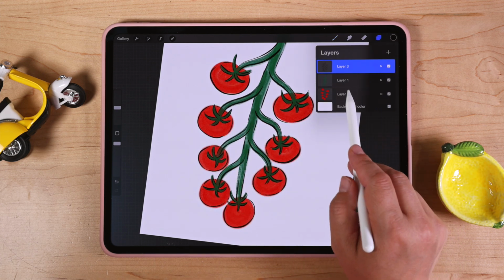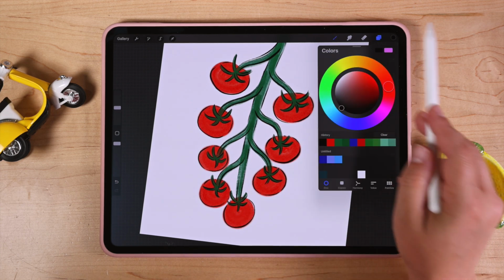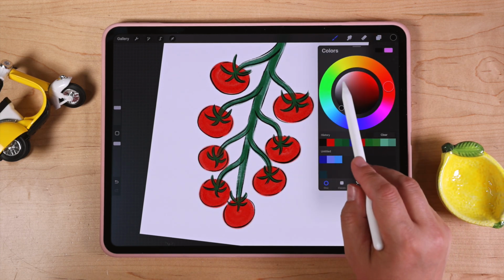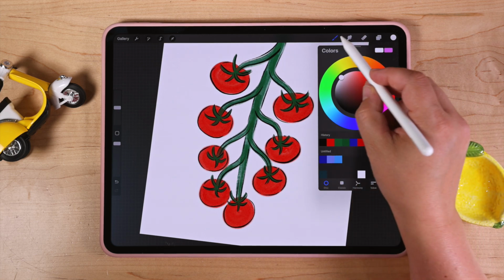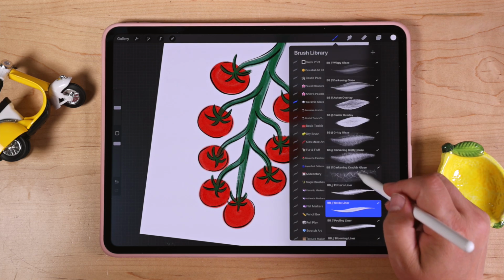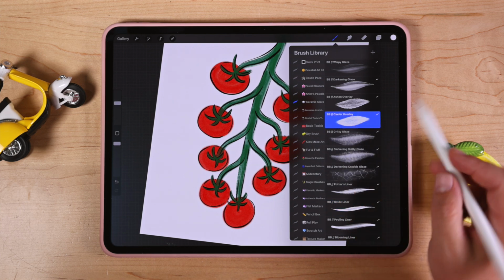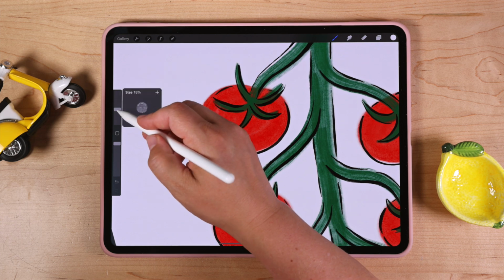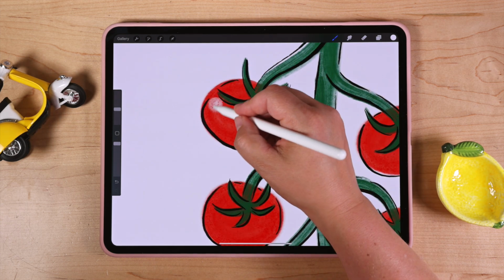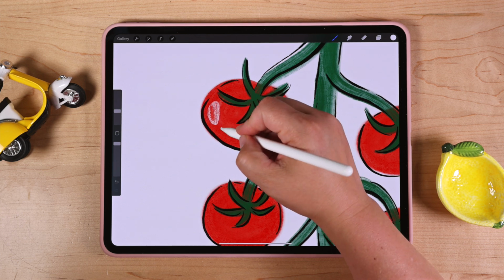So I'm going to tap the layer with the tomatoes and then tap the plus sign to create a new layer. And then I'm going to go ahead and choose white as my color. I can double tap close to white and it will select a pure white value for me. And then I'm going to choose the cinder overlay for these highlights. And my brush size is going to be like 20%, maybe even smaller, like 15%.